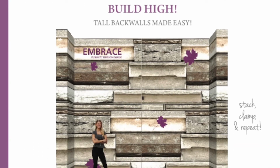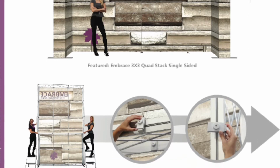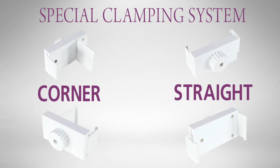Embrace fabric backwalls can be stacked one on top of another to create a near 15-foot tall backwall for use in island spaces, in trade shows, in retail environments, and much more. With the use of a special clamping system and stabilizing feet, stacking and building high is made easy.